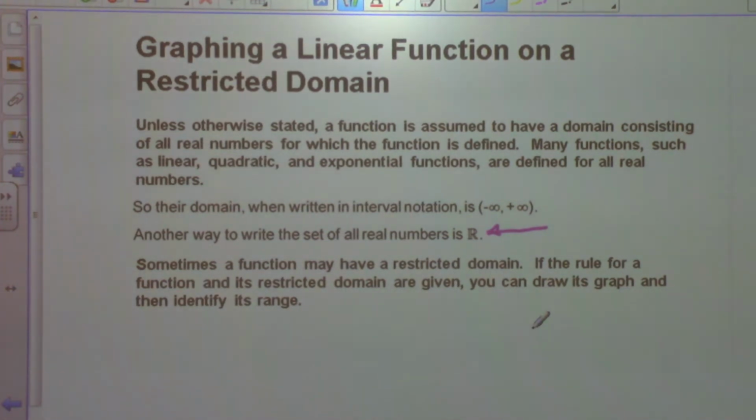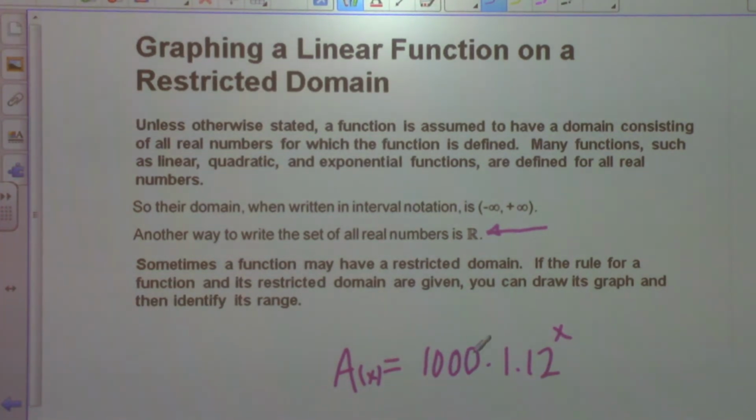A real life situation would be, say, a store's growth or a store's sales according to some function, we'll say 1,000 times 1.12 to the power of X, and this might represent population growth. The population amount over time.